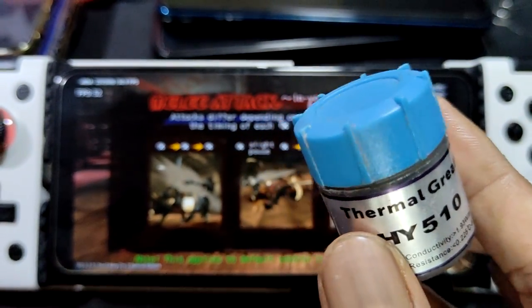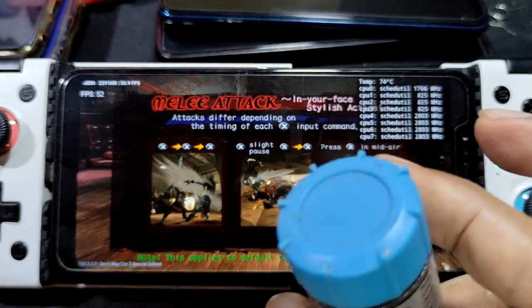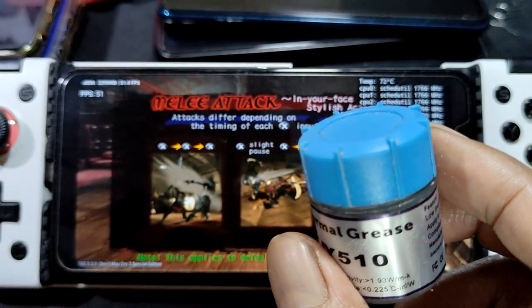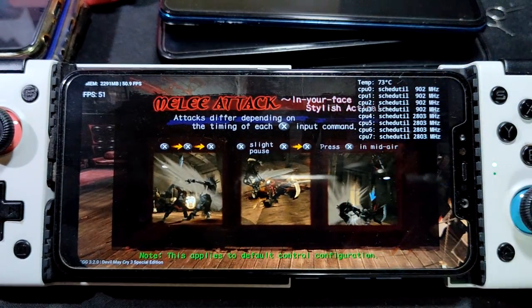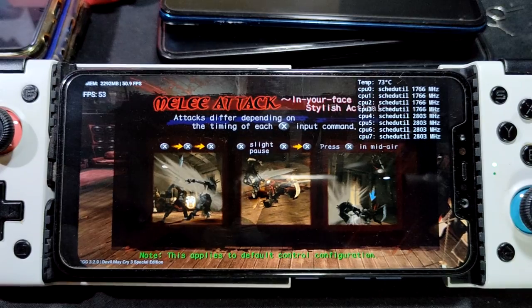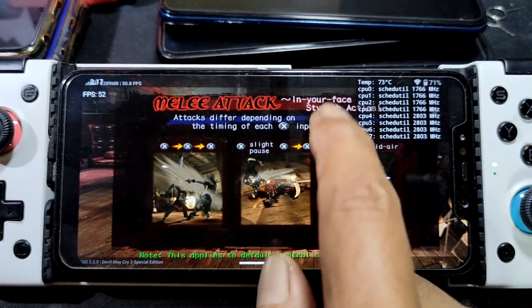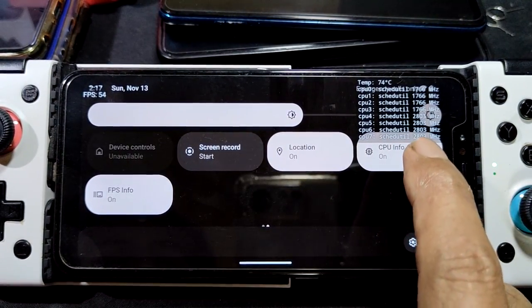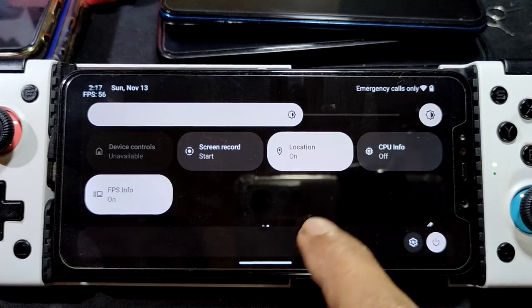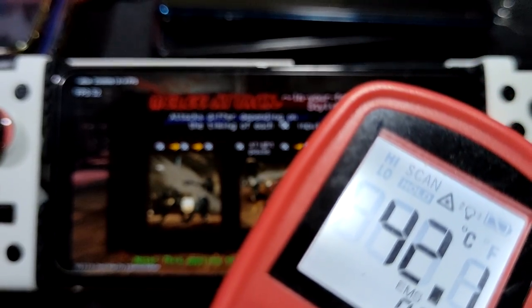Get a computer CPU thermal paste inside the shrink tube. That one is much better, but a bit expensive. This one is really cheap. See the temperature, 73 degrees. So you will be scared to look at that. Better off, this is the ambient temperature. 42.